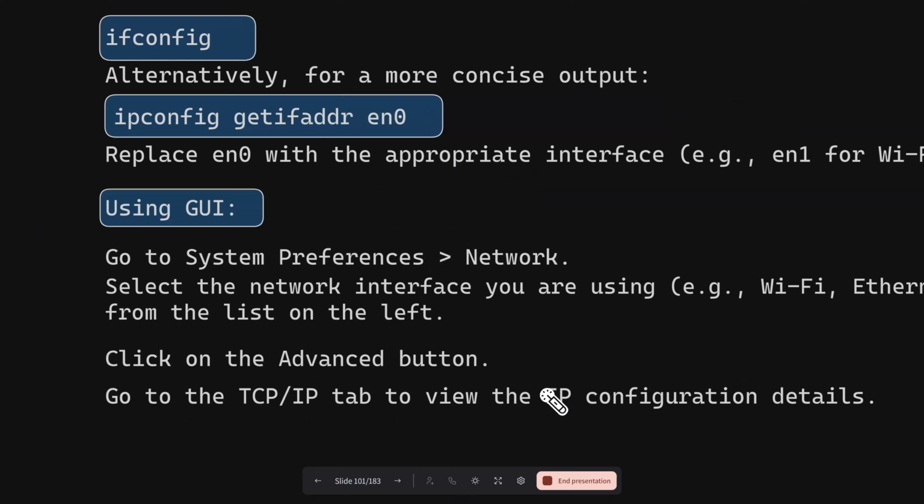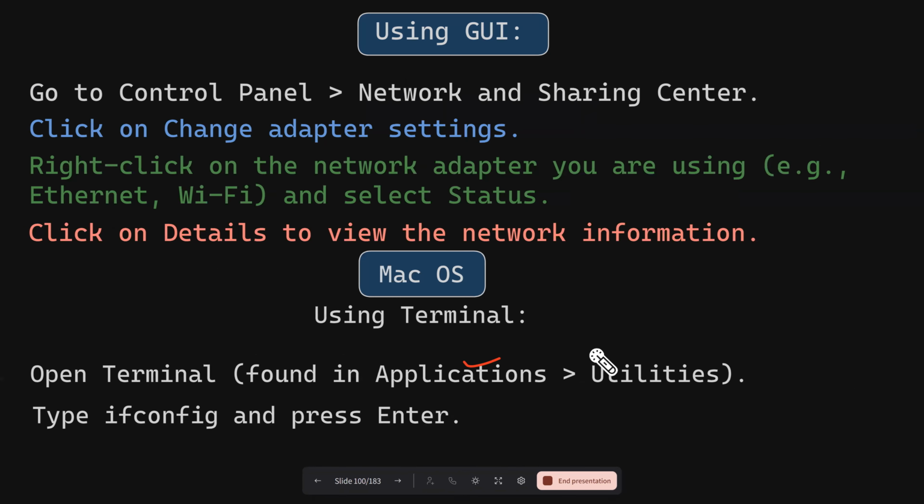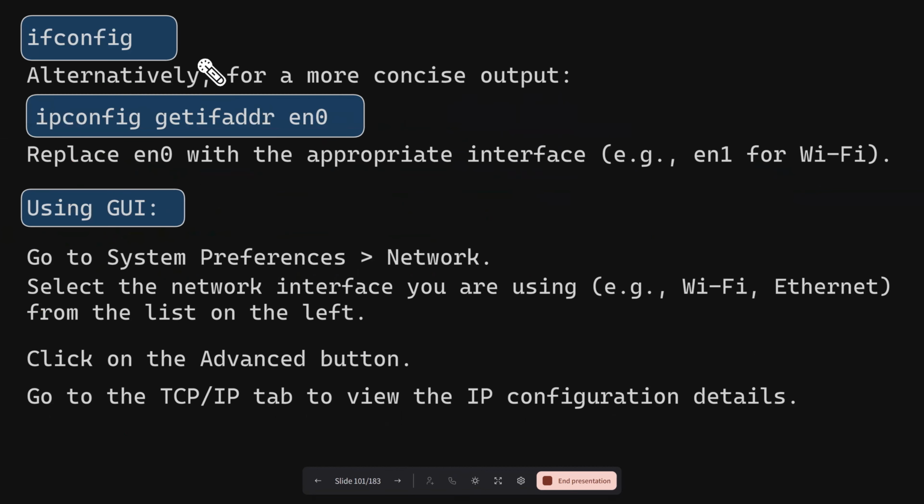If you are working in Mac OS, you can go to the application utilities and then type ipconfig, press enter. So here you can see that these are the commands for Mac OS to get the IP address information, ipconfig, or if you are specific to a certain interface, you can use ipconfig getifaddr en0, Ethernet 0, like that you can check, right?